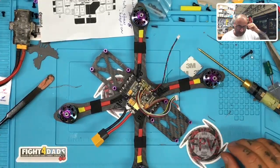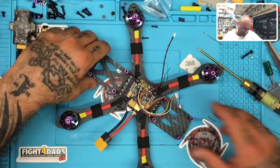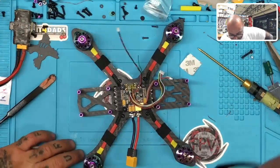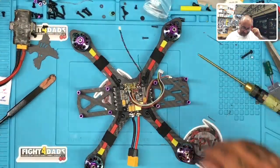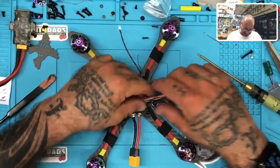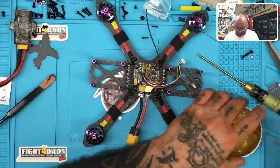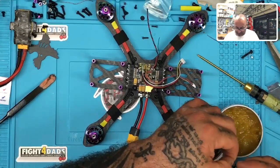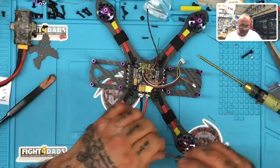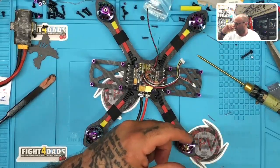I don't know. I mean, I don't see why not. I don't see why that would be a problem. Obviously, as long as you have the regulators in place and everything else good, you should be fine. I don't see why it would be a problem at all, though. It'd be kind of neat, I guess. So you could do beast class like that. I don't see any hiccup in that at all. If somebody did have an issue, I guess I would need to know why. Power is not going to be the issue. Has there been any negative comment or negative feedback on that?